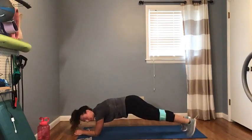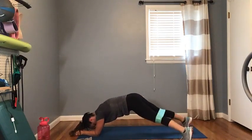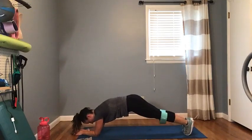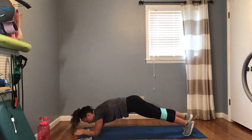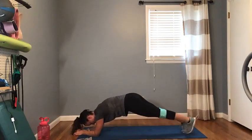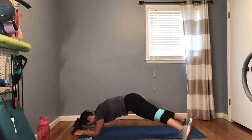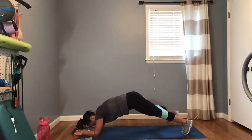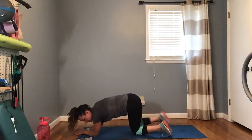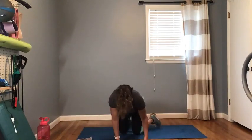Tap, tap, tap. Draw that belly button in. Keep that booty low. Four, three, two, and one. Awesome.